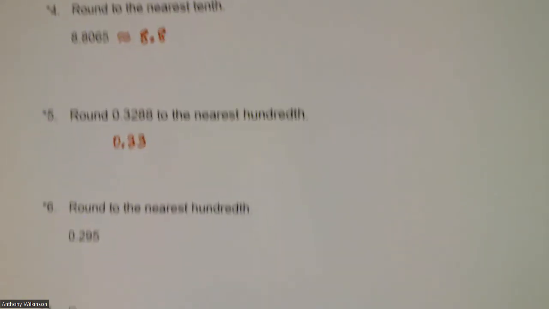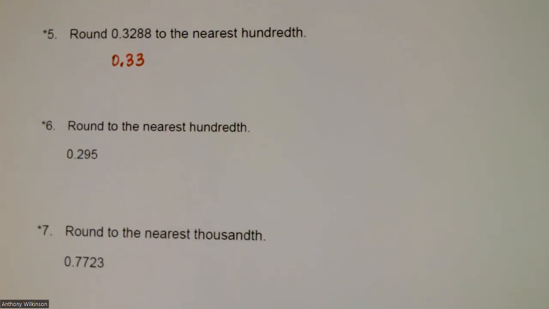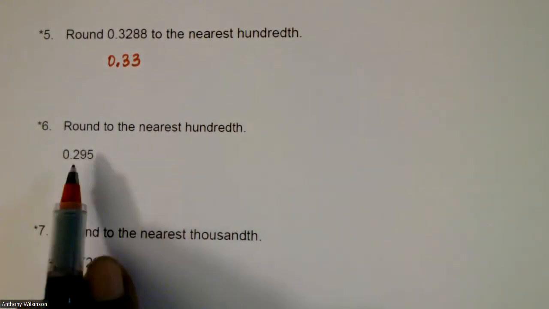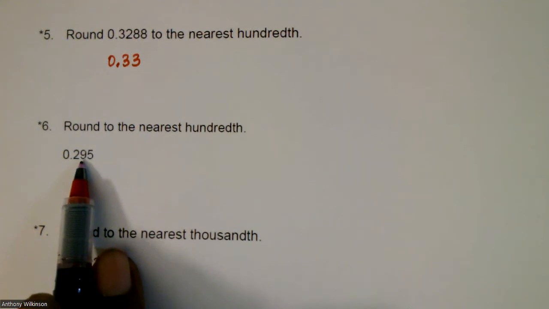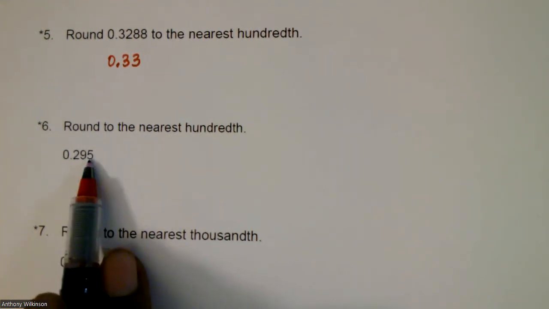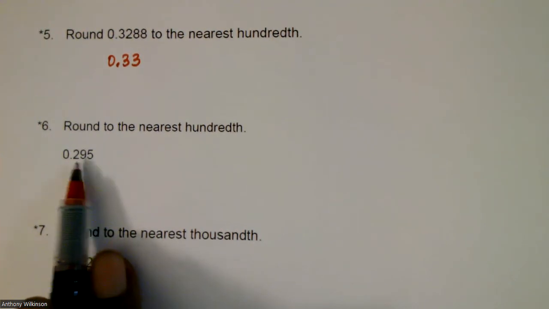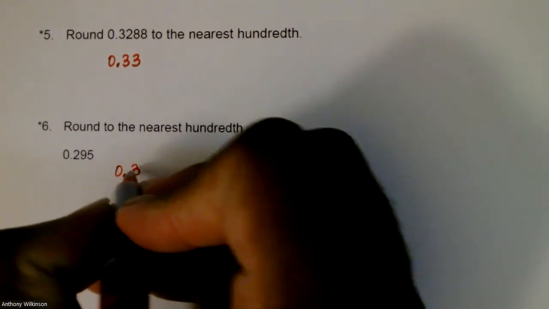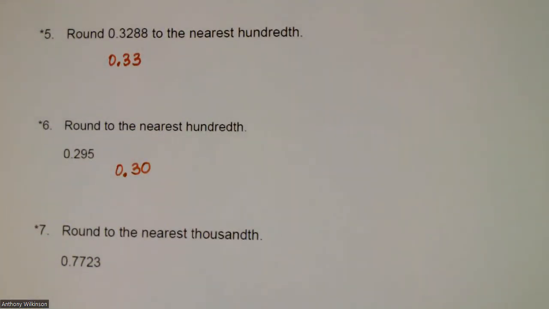All right, number 6. Round to the nearest hundredth, 0.295. The digit in the hundredths place is a 9. To the right of that is 5. Well, 5 or greater means this 9 we're going to increase by 1. This is going to be like 29, and if we increase it by 1, it will have to be 30. So it'll be 0.30. And yes, we do need the 0 after that 3, because we're rounding to the nearest hundredth.